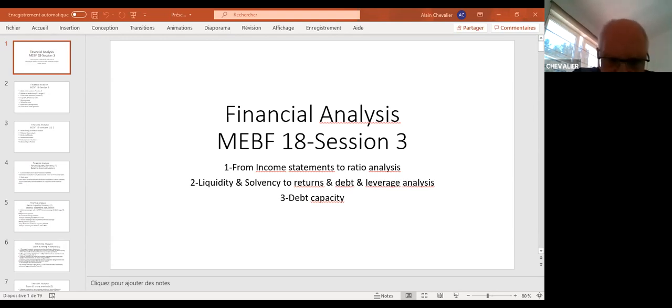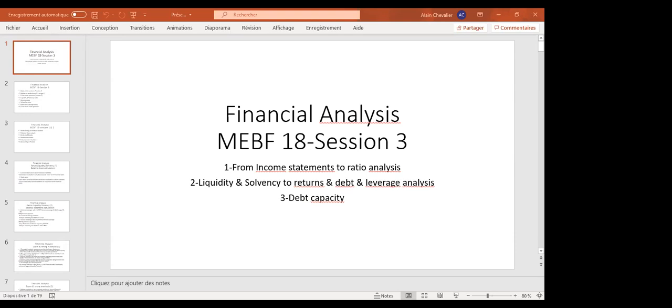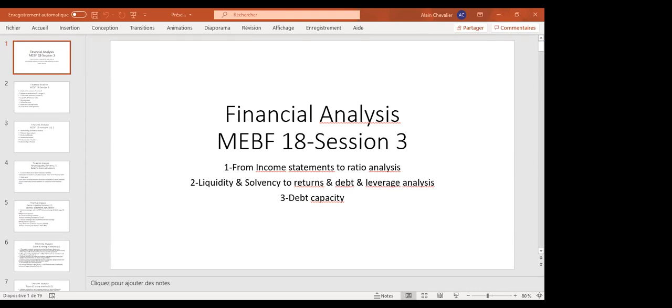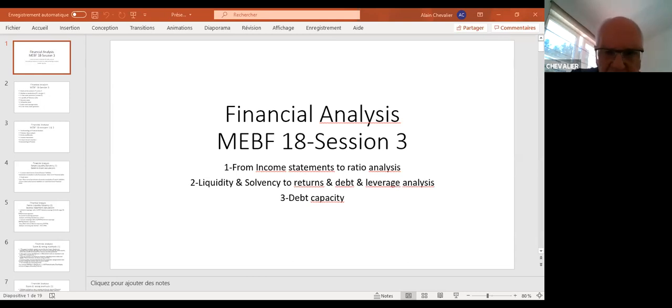A second element I want to introduce in the session is a DuPont analysis, which is a kind of more advanced application of the ratio analysis. It's a kind of bridge between the classical ratio analysis and financial policy, which we will go through in one of the next courses. And then, if I have time, I will introduce cash flow on an exercise here, and we will move into cash flow tables in session 5. So these are the main goals.